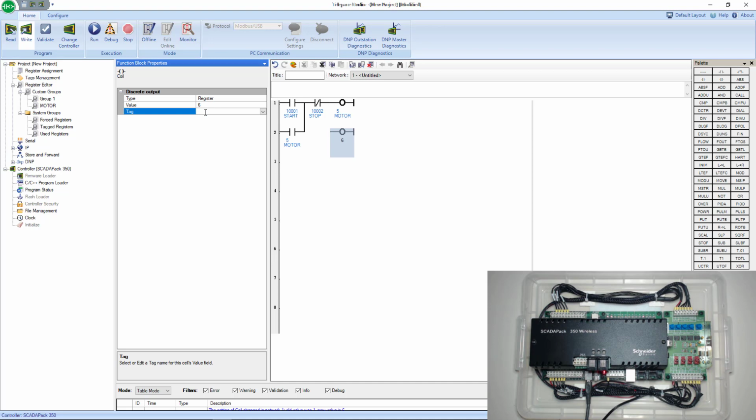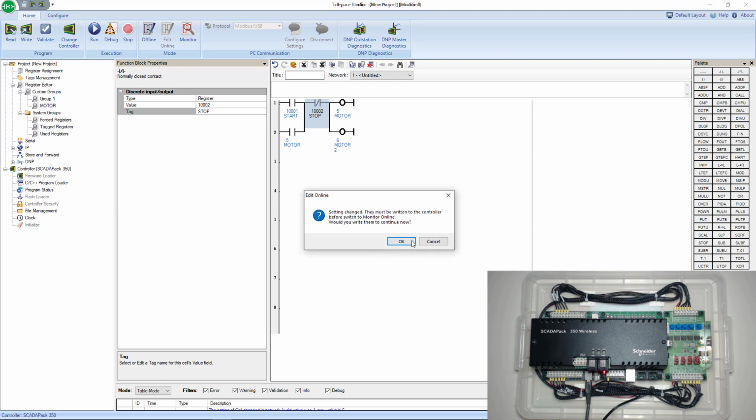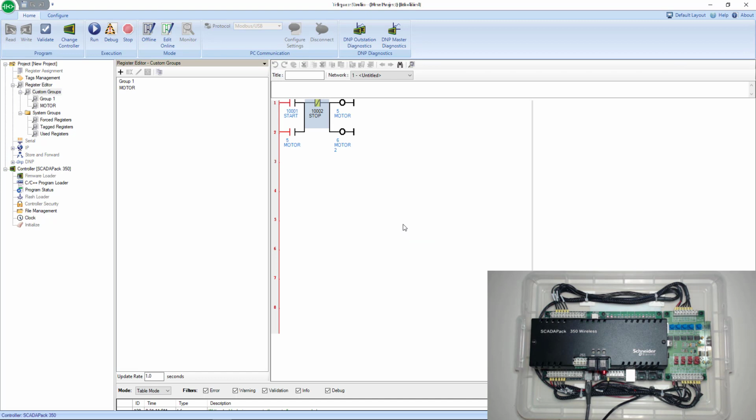Oh, I guess I'll use capitals. As well as we need to put this in parallel to turn on at the same time. So we will toggle vertical shunt. Now they're in parallel. So we go ahead and hit monitor, which will write our changes. Hit OK and yes. Now we're back online.